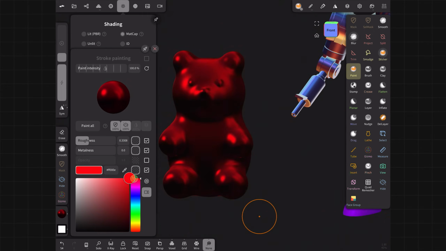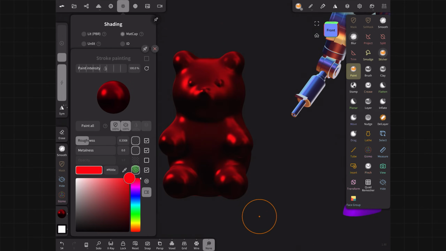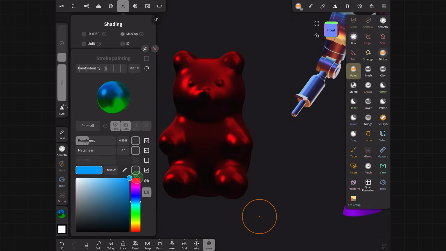You're thinking to yourself right now, no, it is working. Yes and no, depending on how deep of a red you go. And if I paint all, it could be red. If I go blue, it's still going to have that green in it. So it's dominantly green. You're still blending.